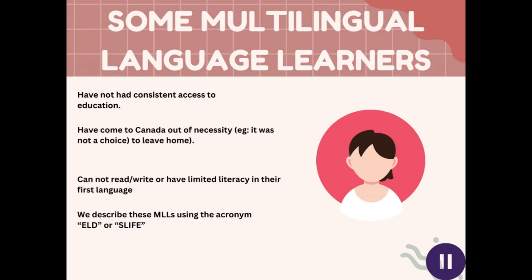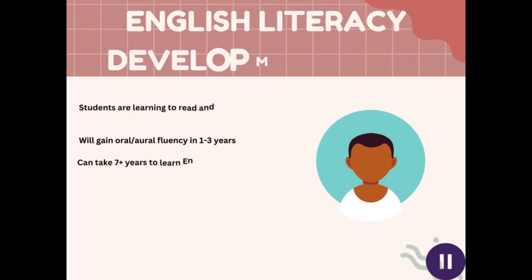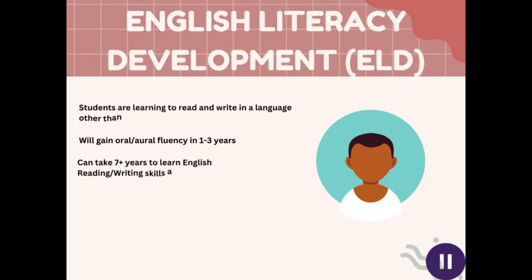They're still MLLs, but this is another category of MLL that we describe using ELD or SLIFE. So ELD stands for English Literacy Development. They are students who are learning to read and write in a language other than their first language. So you can imagine how difficult that would be.